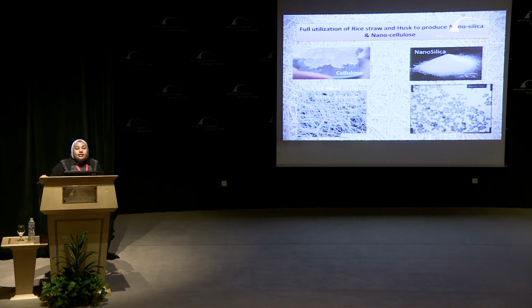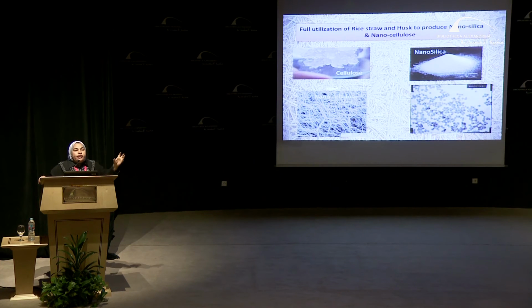And rice husk and straw are a huge problem in Egypt. Egypt produces more than 5 million tons of rice straw every year, and about 1 million tons of rice husk. All of this is a huge environmental problem because they can't deal with it. The Ministry of Environment can't deal with this amount, and they just burn it and make all of this pollution, and the black cloud covers all of Cairo and the Delta area, okay?